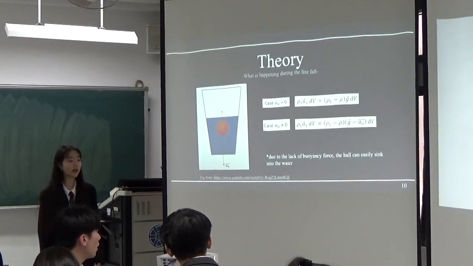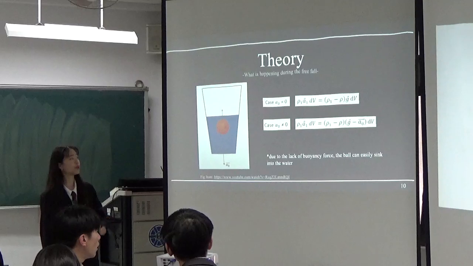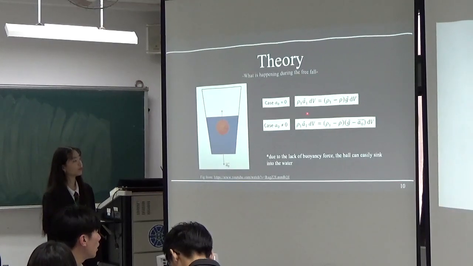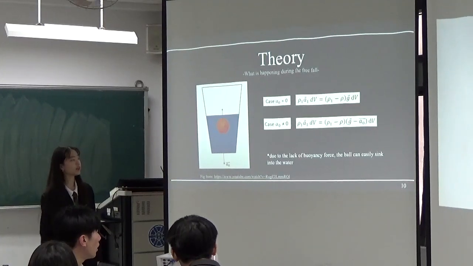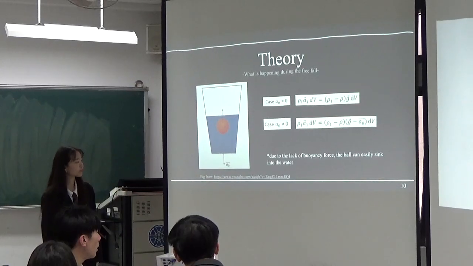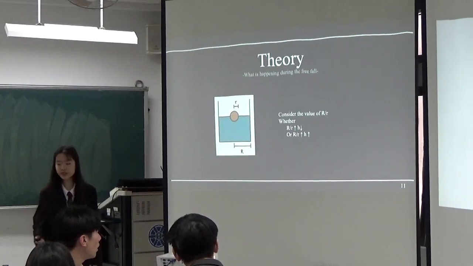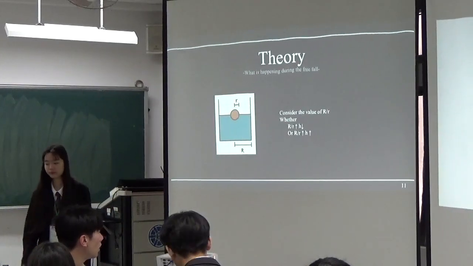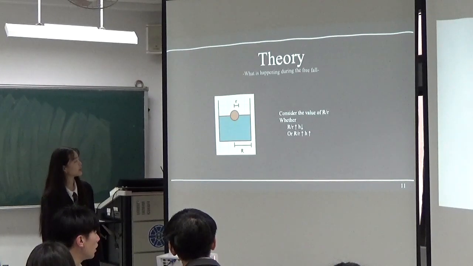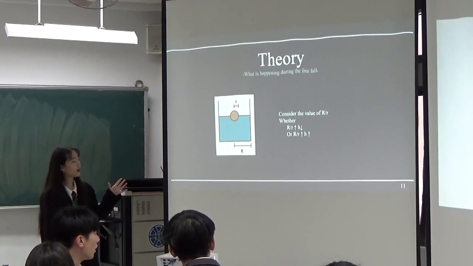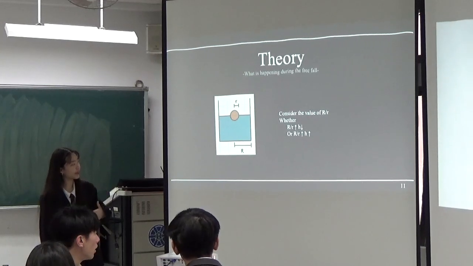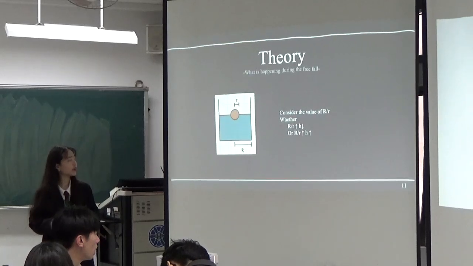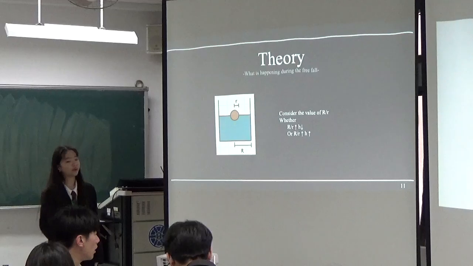And I've mentioned that we have two factors to consider, right? So the second factor is buoyancy, but we have found out that when the ball is dropping, the acceleration will almost equal the G force. So we think that the buoyancy is slight enough to be ignored. So when the buoyancy is slight enough to be ignored, the ball can easily sink into the water. Therefore the ball can bounce out from the container. And the second thing we consider is the value of little r divided by big R. We want to find out whether, when the radius of the container is bigger, the ball will bounce higher, or when the radius of the container is smaller, the ball will bounce higher.